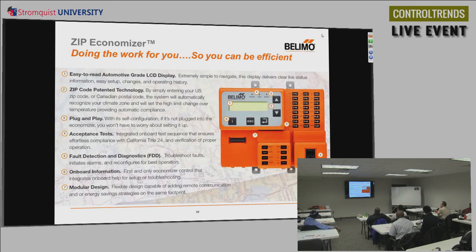So for example, if the economizer is running and all of a sudden the room that it was cooling now becomes an auditorium, and you're adding a CO2 sensor to facilitate that space, or allow for better use of ventilation, and you added a CO2 sensor to this economizer, to the inputs there, we would automatically detect that something's connected and prompt you to say, CO2 sensors detected, please put in your minimum set point. Whereas if it's not connected, you would never see anything regarding a CO2 sensor on the device.